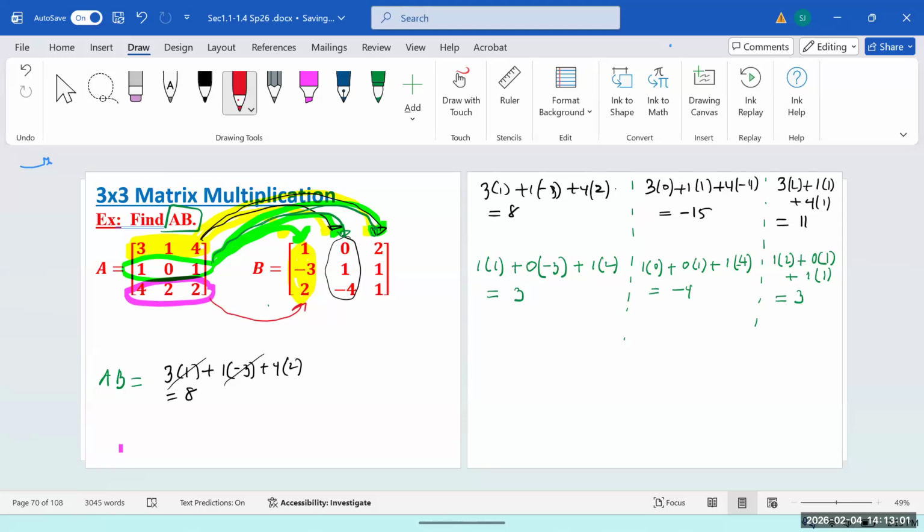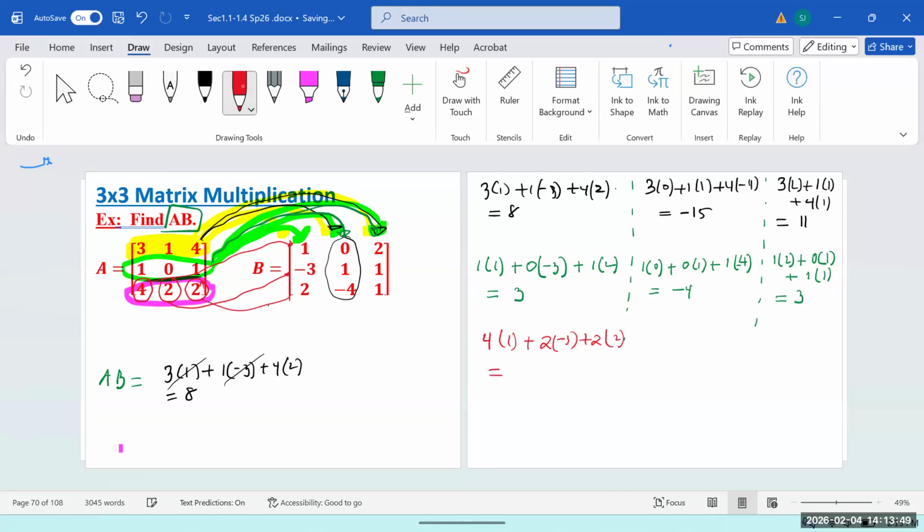Yes. So, there will be 4 times 2. You're going to do the first column. 4 times 1, 4 times -3. 2 times... So you go element wise: 4 times the first one, 2 times the second one, and the third one times the third one. So you did 4 times 1, 2 times -3, and what will be the last one? 2 times 2.